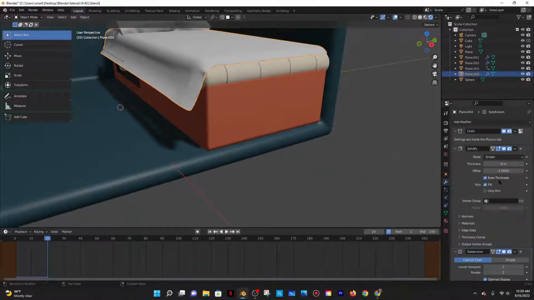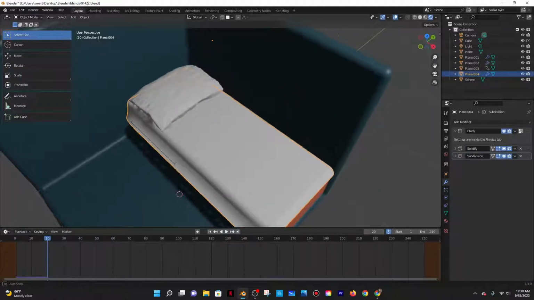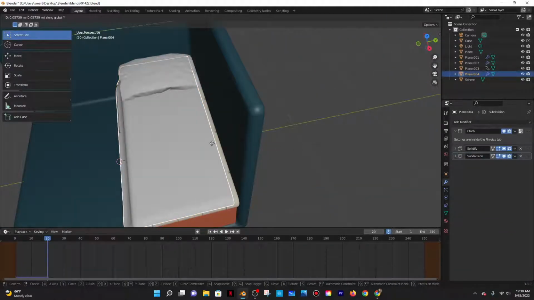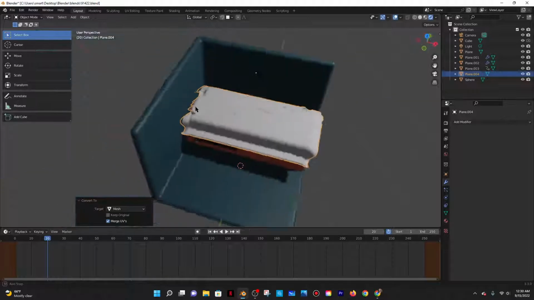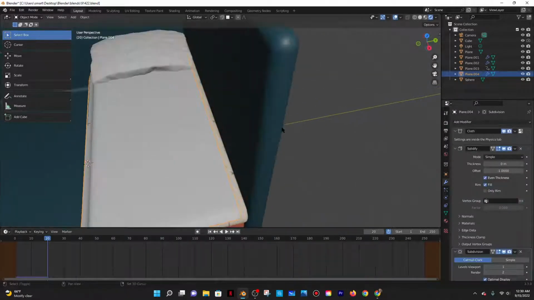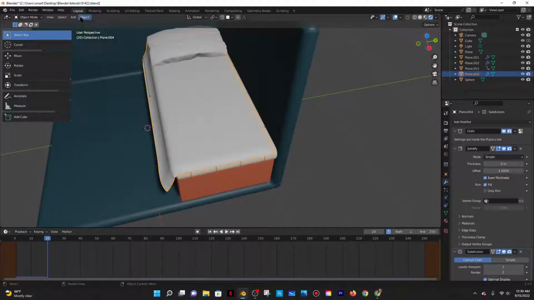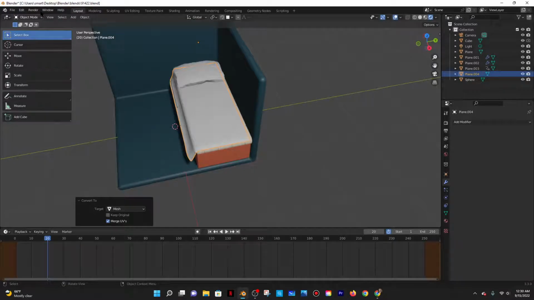Right, so it's smooth. So then let me go and do GY. Oh, actually, let me do object, convert to mesh. What did I just, what? Oh my god, what happened? Why did that do that? Object, convert to mesh. Okay, good.